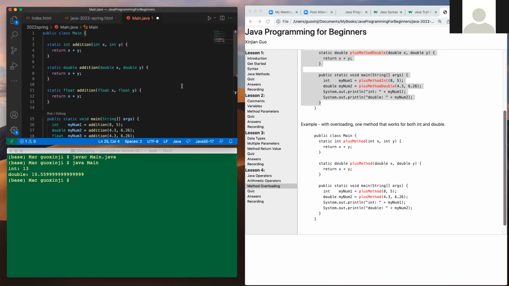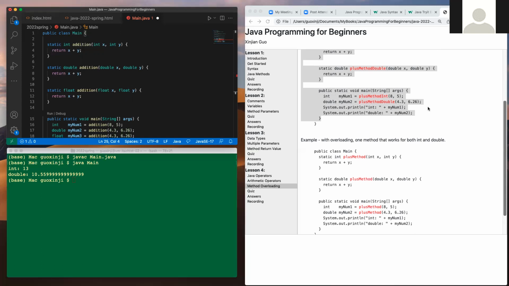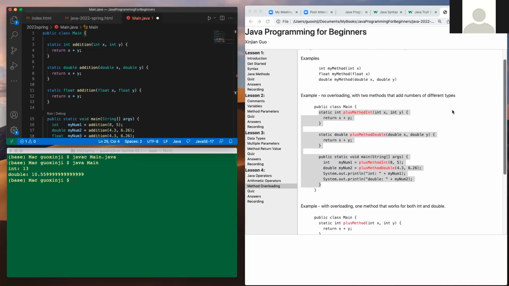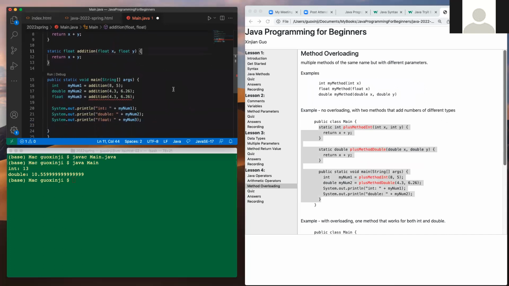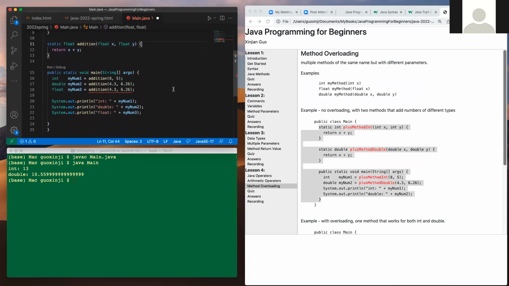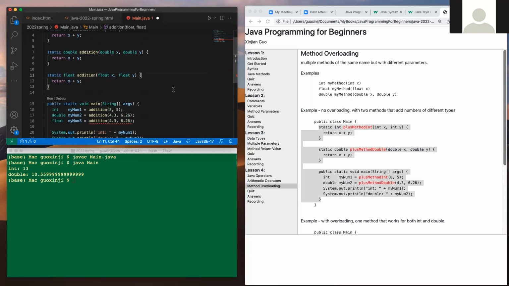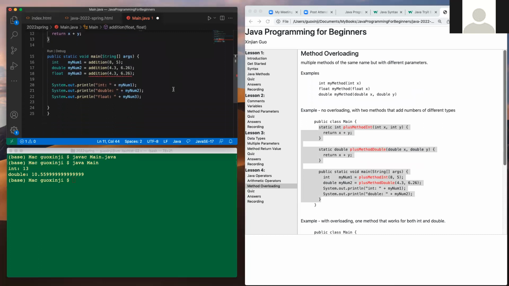There's a different signature. Or you can just say, maybe that's too much. Just call it different parameters, different parameter types. Yeah. Now, let me save them.